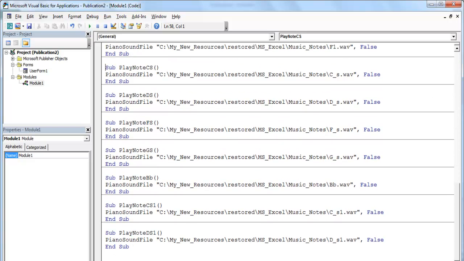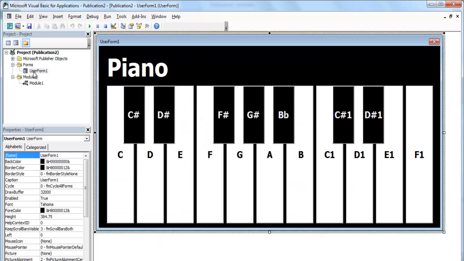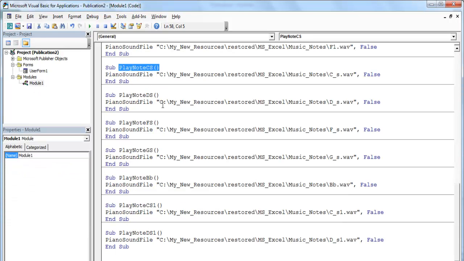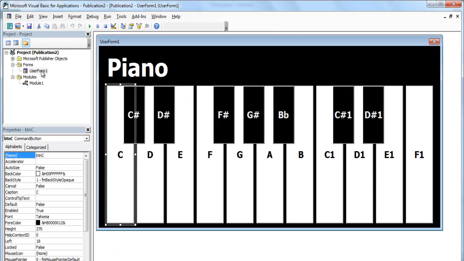That's it. Okay, you see that? That's how easy it is. Now, what I did the first time was calling all of these notes inside the button. Each button has to call all of this for it to work. And that's all there is to it.